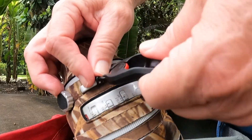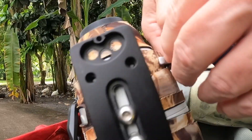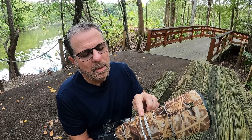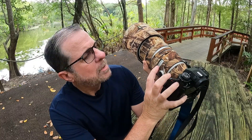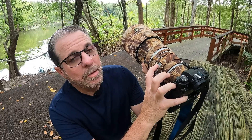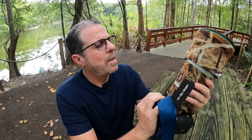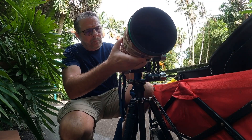I like to attach the Peak Design strap to the lens and carry the equipment from the strap, so there's no strain on the actual lens mount of the camera. On the XF 200mm lens there are many settings available: a preset for autofocus, the IOS button for image stabilization which I leave on, and the autofocus range currently set to full. The lens also has programmable buttons around the body that you can set to start and stop autofocus.